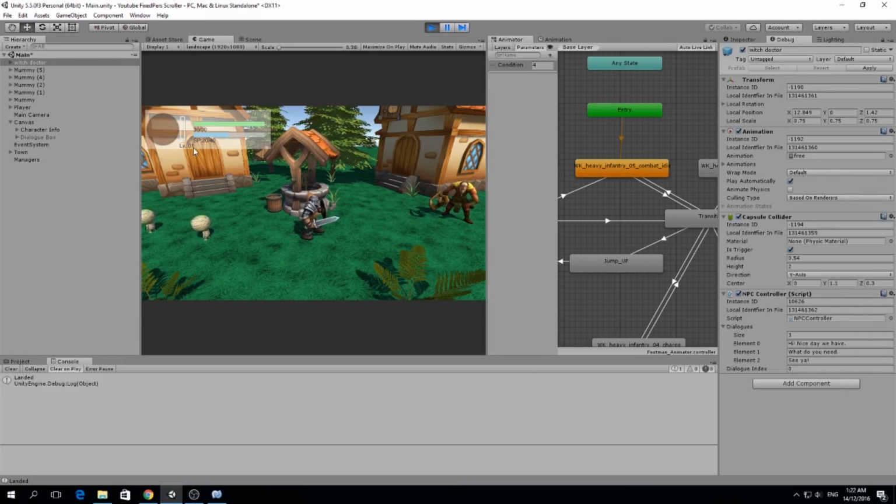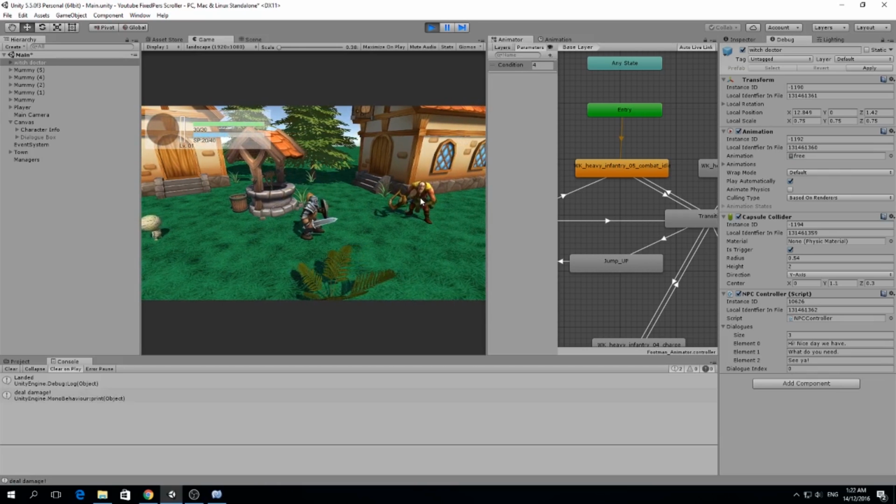and what happens. So if I walk right a little bit and I click on the witch doctor, "Hi, nice day we have." So I can click outside, and as you saw here, the dialog index increased by 1 because he already showed us this. If I click outside, it's going to close the dialog because we have an onPressUp event after that. So it's going to close the dialog box.